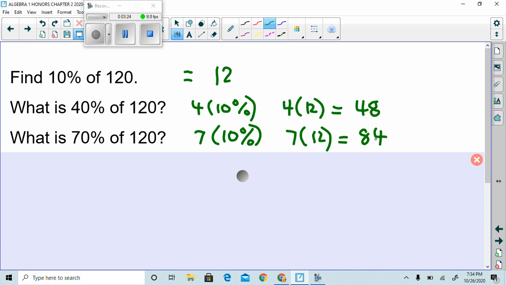Now also, there are times when you can use some ballpark estimations. We can easily calculate 50% of any number. It's just 1/2. So if we think about that, we can use that as a midway point or a guideline to see whether our actual percent will be higher or lower than that. So it helps to know that as a baseline.